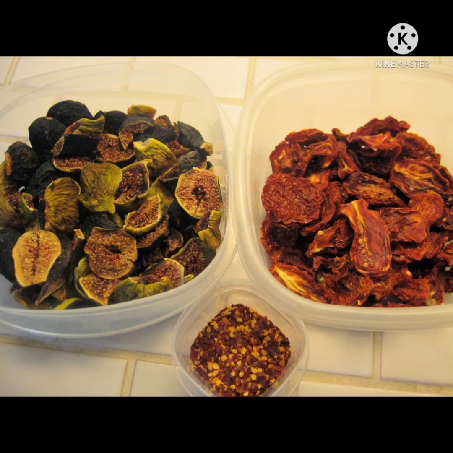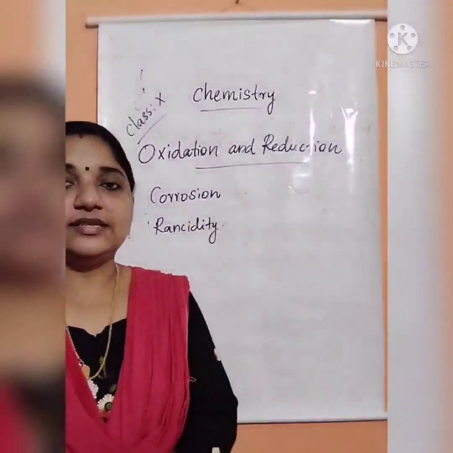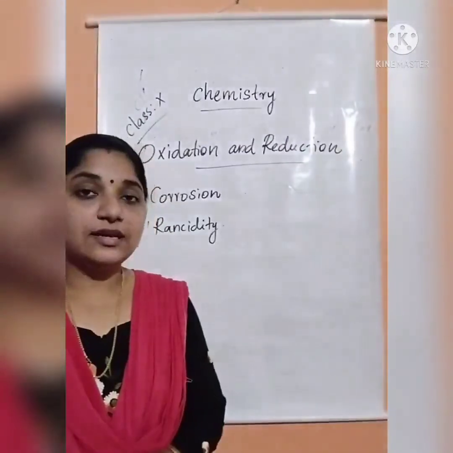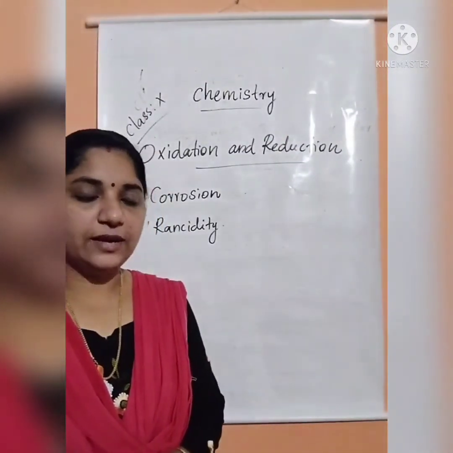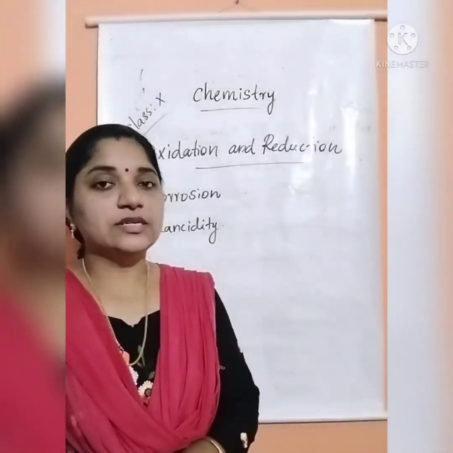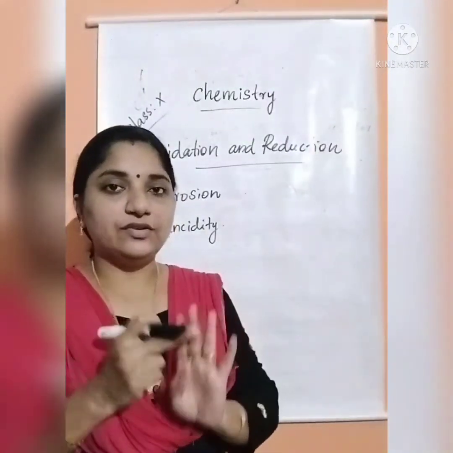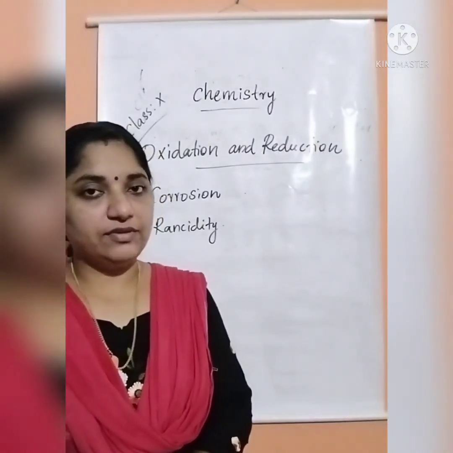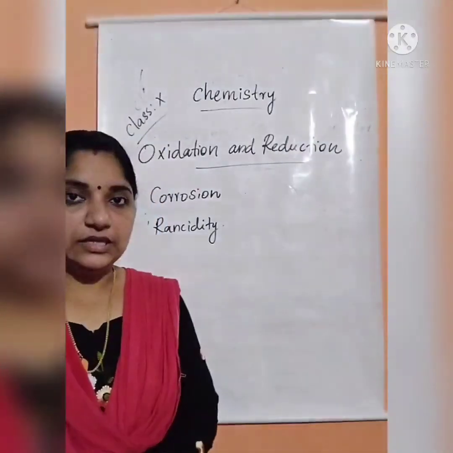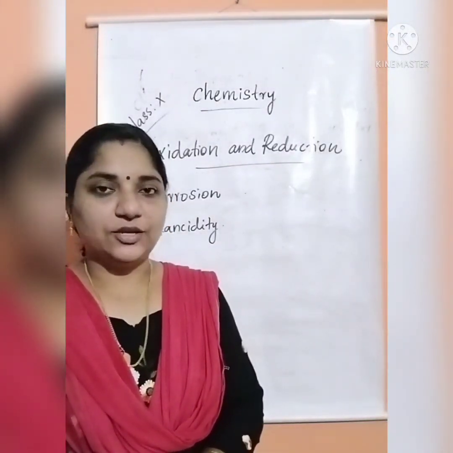Okay, so this is the effect of oxidation in our life. Children, so corrosion and rancidity, these are the two processes that are the effect of oxidation and reduction in everyday life. Okay, so today we discussed displacement reaction, double displacement reaction, oxidation and reduction, and finally the effects of oxidation and reduction in everyday life. Okay, so you should read the textbook, ask your doubts at the time of the discussion. Thank you. Have a nice day.